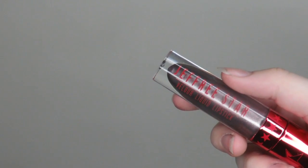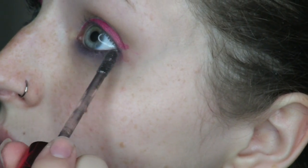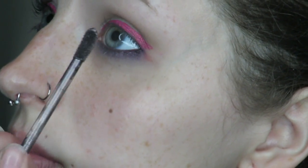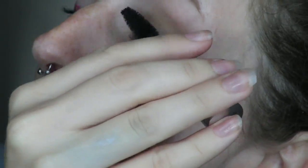The second way to use a liquid lipstick as not just a lipstick is as a mascara on your lower lash line. I used Restraints as my mascara today. You can apply it straight from the applicator or with a disposable mascara wand, though the latter wastes a bit more product. It will take longer to dry than actual mascara. I usually use it on my bottom lash line as a pop of color, though today I used it as a more muted tone to complement the rest of the eye look.